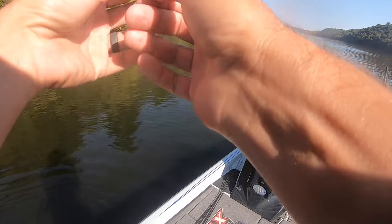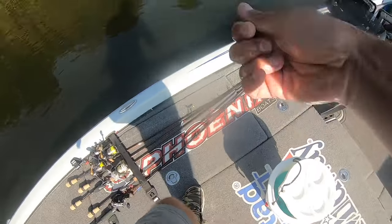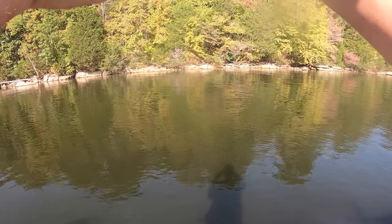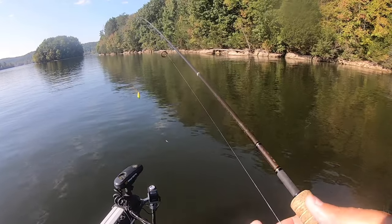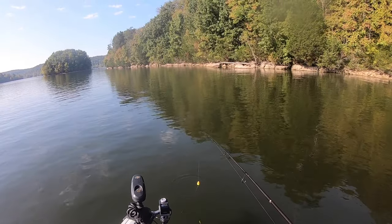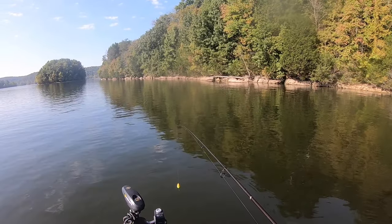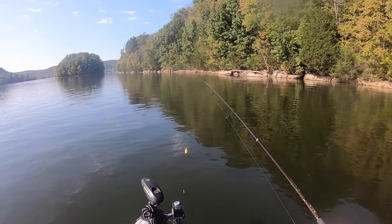I mean, I'm to the point, like, I don't mess with minnows a lot. I don't buy minnows a lot just because they can get expensive when you buy them every day, but I just wanted to show an easier, simpler way. Because catching crappie on a jig, let's face it, takes some practice feeling them and getting a feel for knowing when you're getting a bite, and this is just a much simpler way that anybody can do, and that's why I wanted to do this video.